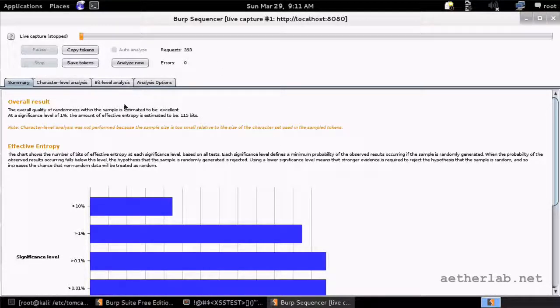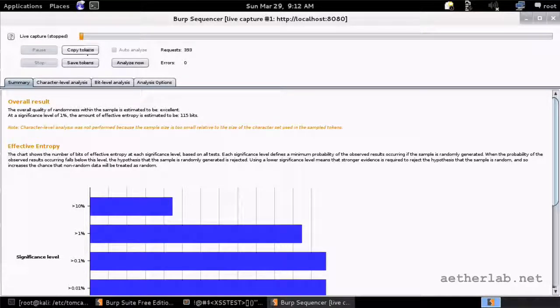What happens when it says it's bad? Then I suggest you try to figure out what the problem with it is. Try to figure out whether it's a hash, or it's put together from different hashes or different parts, whether it's base64. You can try a few things there.